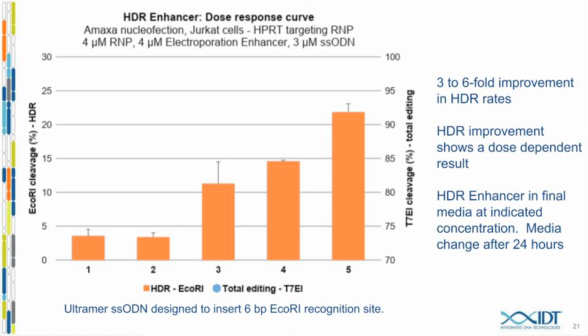And depending upon the concentration of the reagent, you may start to see some cell death. But you'll see some good results too. And this is what we observe. The blue dot up here represents the total amount of cleavage events we observed. So you can see in things like Jurkat cells with electroporation, we're easily getting 95% editing efficiency. The RNP systems are fantastic. We're getting here almost 20%, well, over 20% introduction of an EcoR1 site with the enhancer present. Without the enhancer, 3.5 to 4%.